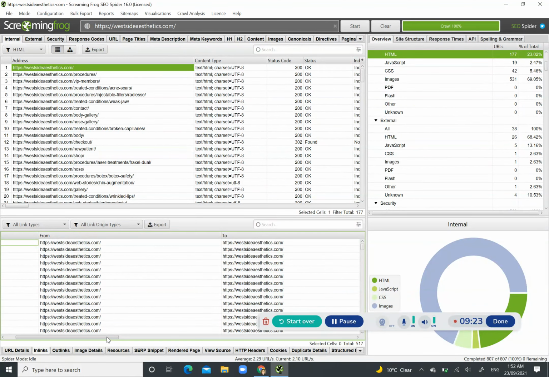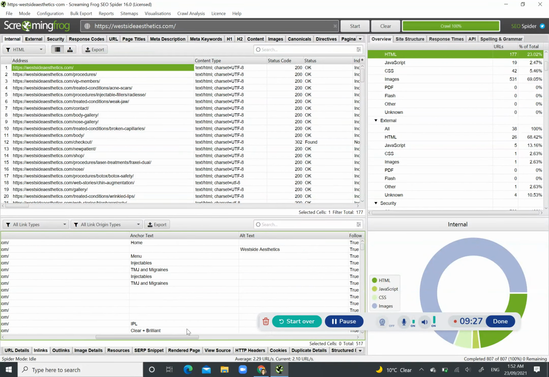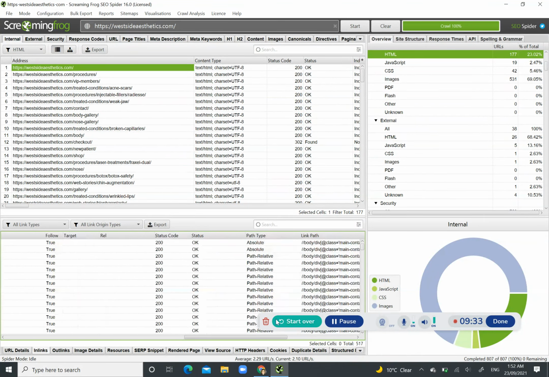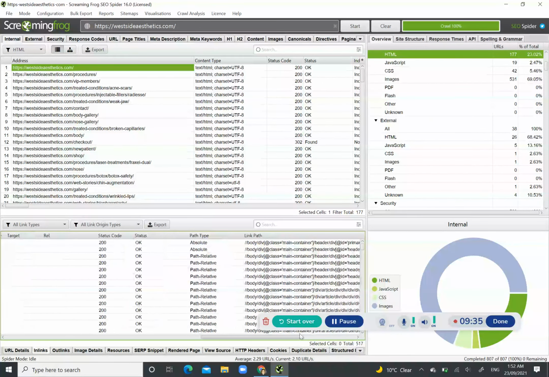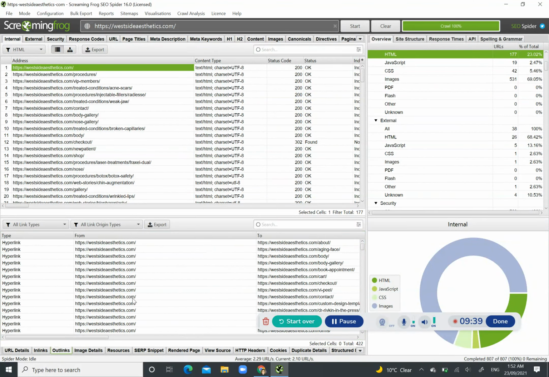So it's coming from and to, same. So you can see canonicals and what's the anchor text that's being used. So these are the anchor texts that are being used. So all of that will be right in front of you, or in that Excel that you looked at. Outlinks will be the same case.